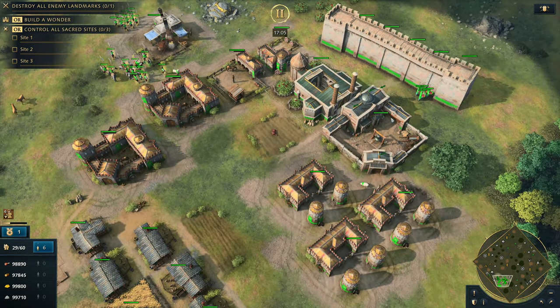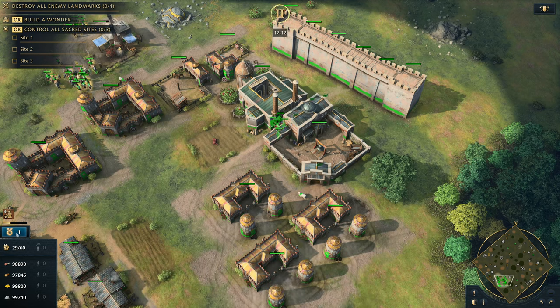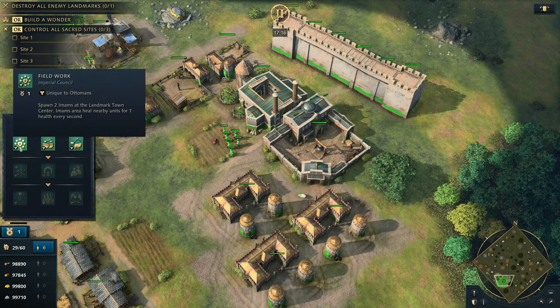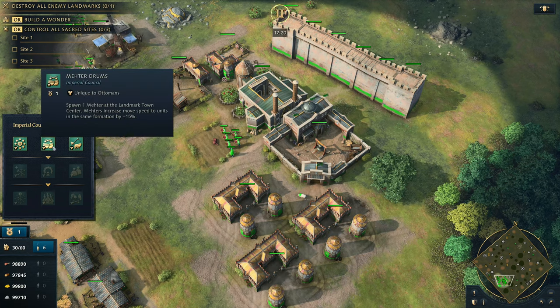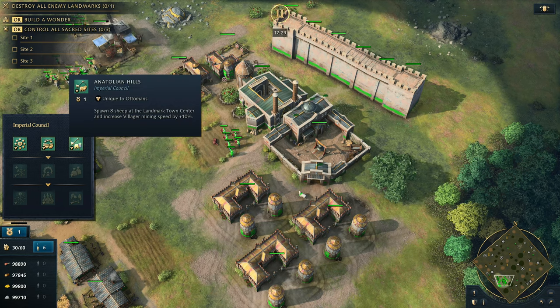Let's take a look at our next landmark. We'll grab these villagers. Oh, hold on. Before we do, we've got our Imperial Council, ladies and gentlemen. Spawn two imams at the landmark town center. So I can get this in the second age. Spawn one meta. Metas increase movement speed to units in the same formation by 15%. Spawn 8 sheep. 8 sheep. Oh my god, I want all of these.